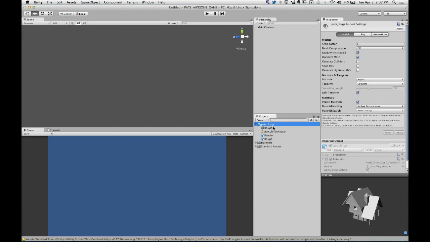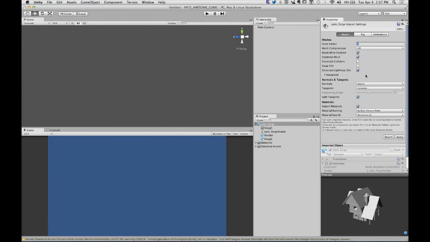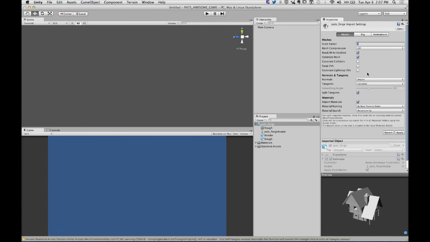So the topmost element in our hierarchy includes some really important things, and if you look carefully over here, we have a scale factor. We'll come back to this after spring break and talk about the role of the scale factor. We can also swap UV maps. We can generate colliders, which we'll talk about after we come back from our spring break. We can generate some new lightmapping UVs. Again, that's something we'll talk about after spring break. So the parent of this entire asset is really important, as it contains a number of important channels and properties that are going to give us ultimately more control on how the game engine is going to work with this asset.